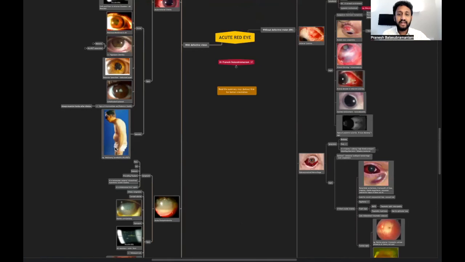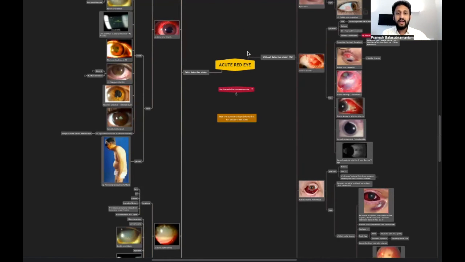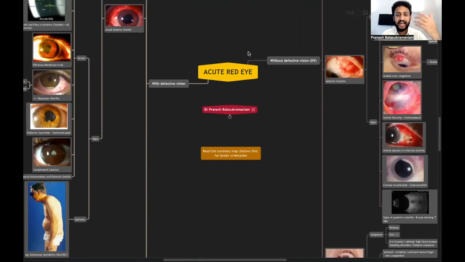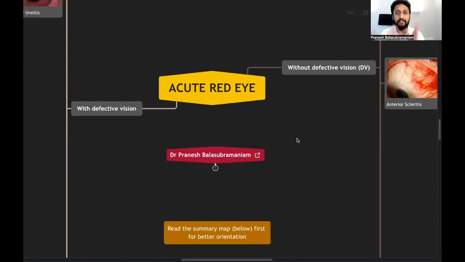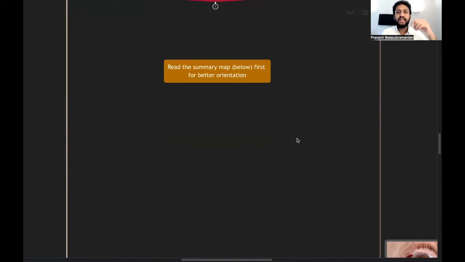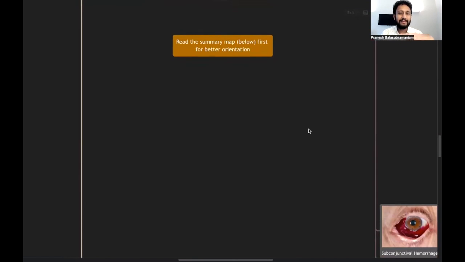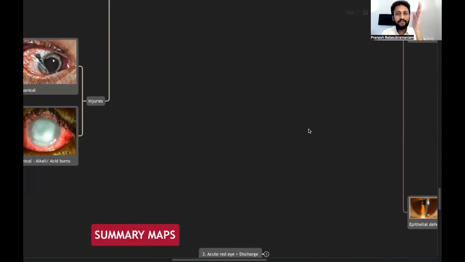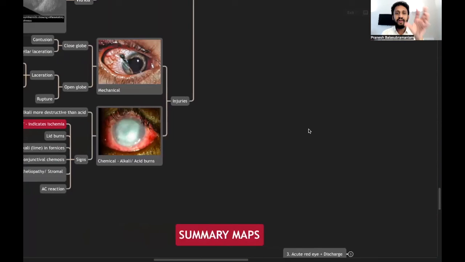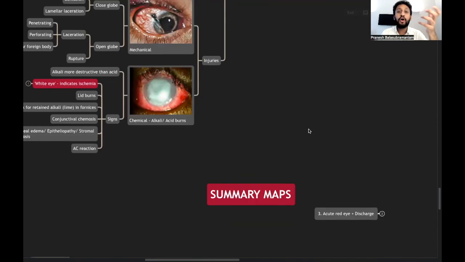We've completed the details of acute red eye which can cause defective vision, and the other cause of acute red eye without defective vision. Now we have done the differential diagnosis of each in detail. Now let's summarize. I know it's too much information for you right now, but please bear with me. This is an important area. The summary will nail the diagnosis, and will make your concepts more concrete and easy to remember.